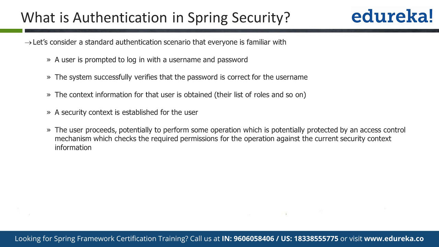Then the user proceeds potentially to perform some operation which is potentially protected by an access control mechanism, which may or may not be driven by the permissions or roles which you can design in your system, and using those permissions or roles you can control the workflow for your logged-in user. So this way you can define which user can do what. So that is the use of Spring Security in a web application.